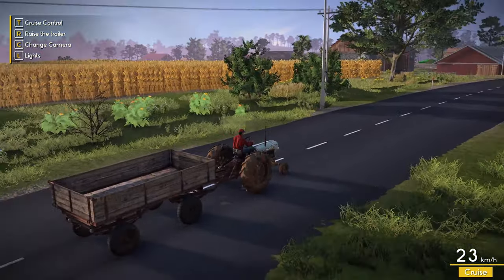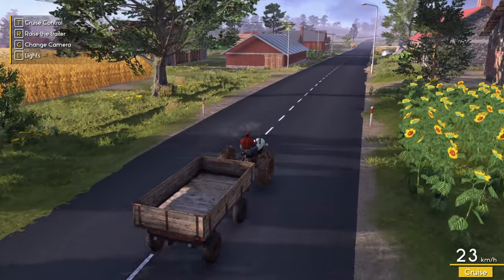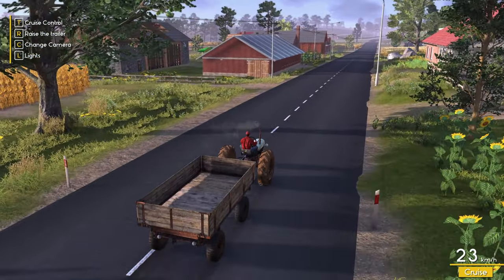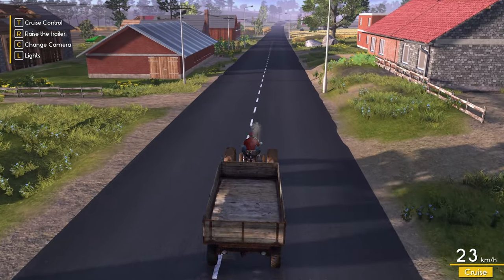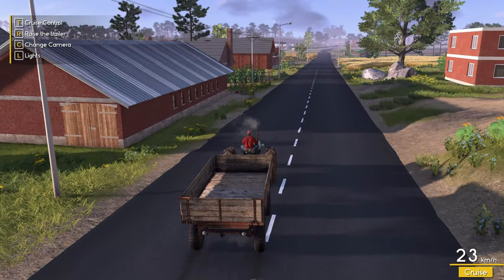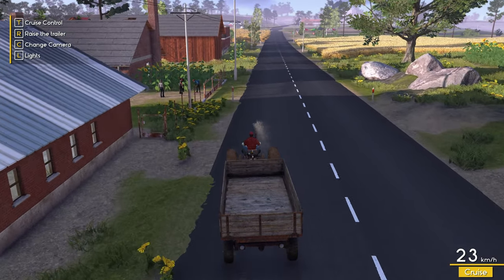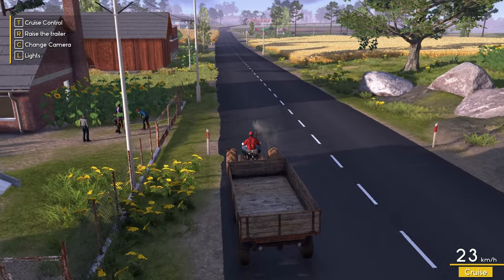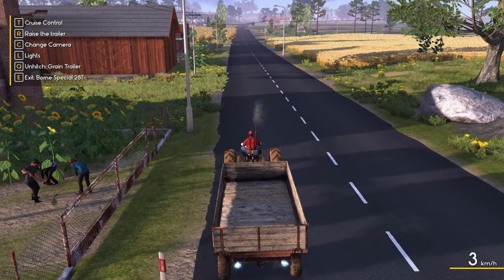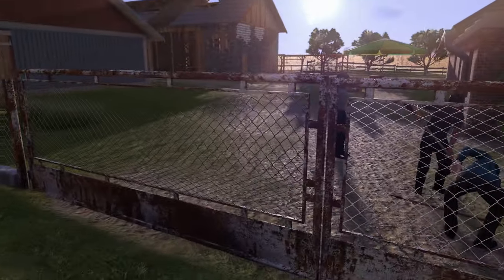Let's see, where was this guy? I think it was in this yard right here. Have you ever bought them sunflowers on the other side of this barn? Don't show up from that far away. Yeah, there we go. Carter's got the quest. Go ahead and park right here in the road. Go talk to Carter.